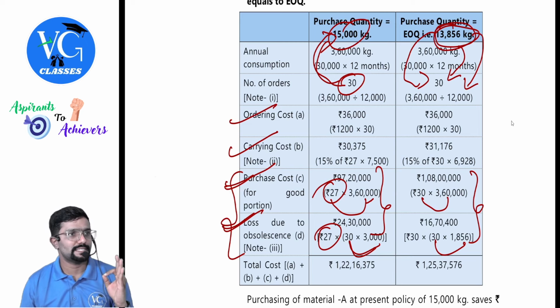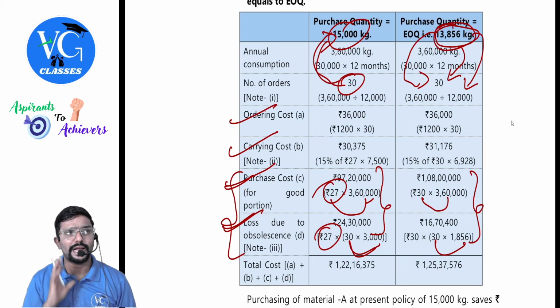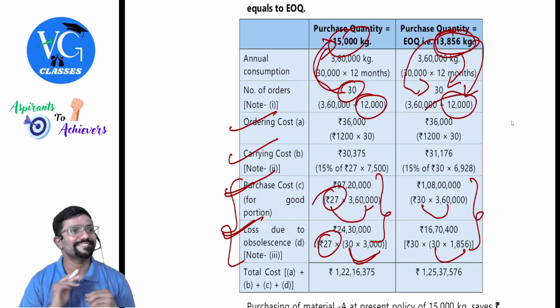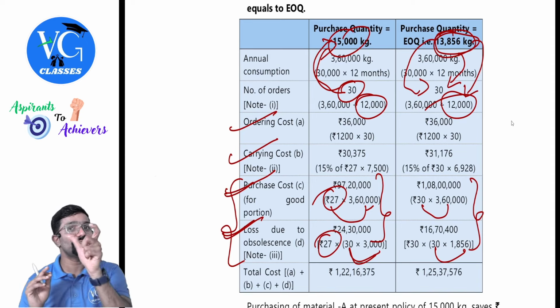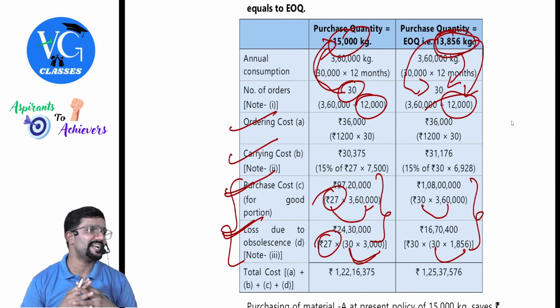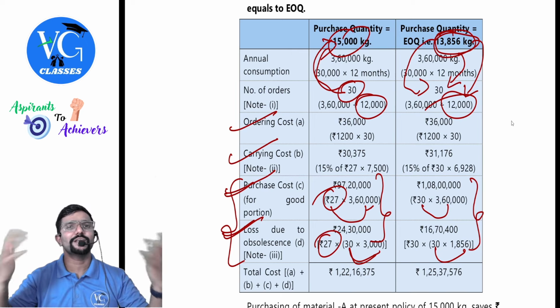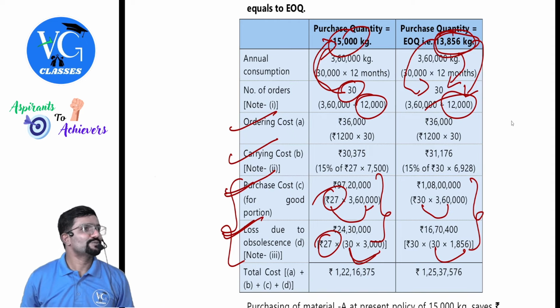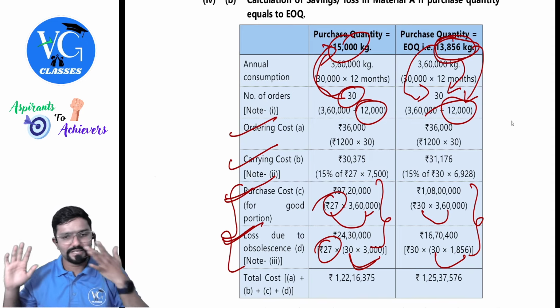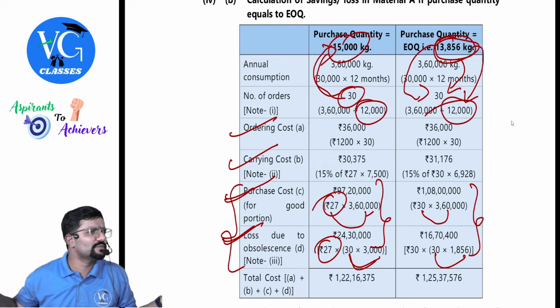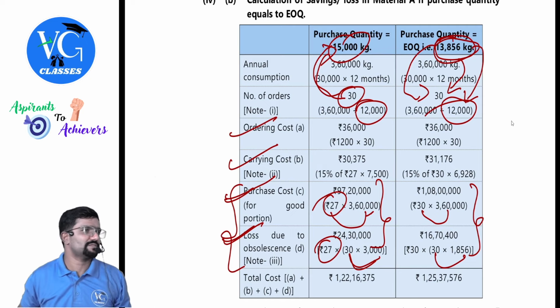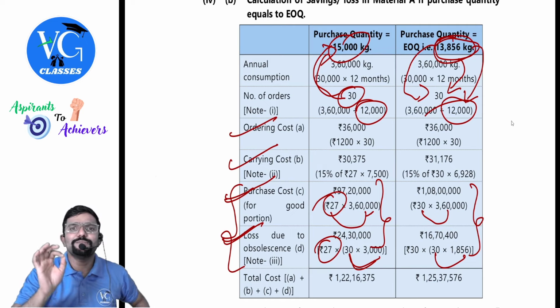Hope you understood, guys. The key thing here, which every student might not get, I also felt was really interesting. What is it? That 12,000 part. That 10 days, one line they have given, see how much impact it has created. Clear, A is perishable. You can use it for a maximum of 10 days. Anything over and above that is a waste. So even though you are purchasing 15,000 or 13,856, you may not be able to use it fully. Anything over and above 12,000 is a wastage. Clear? So please be careful.